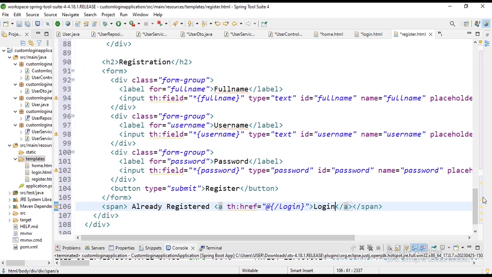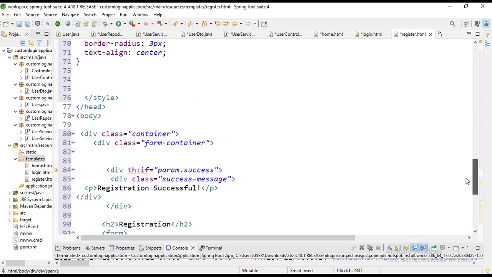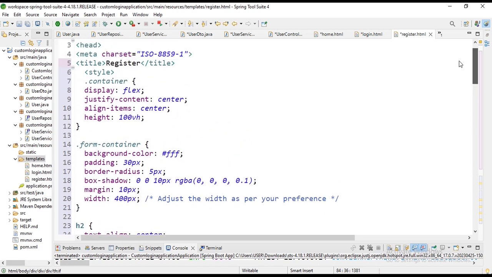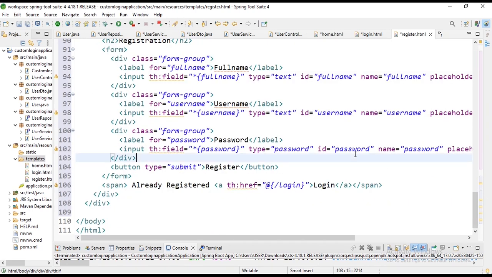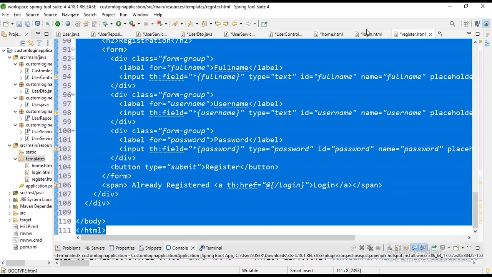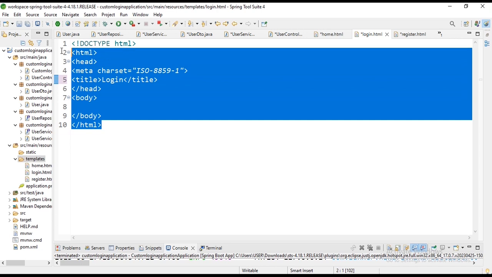Okay, so this is okay for this class, and let me just check param.success. So we need to have some modification here. This param.success, we need at something, no, a dollar sign like this, param.success. Okay, we need something like this, and then if param success, we pass this. So we finish with this class. So we will copy this and then have it here, and just do a little modification.